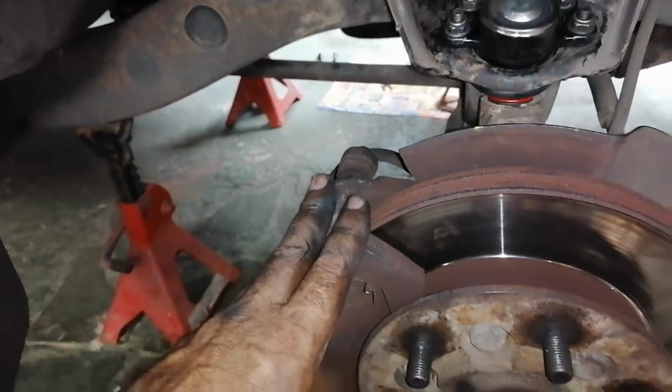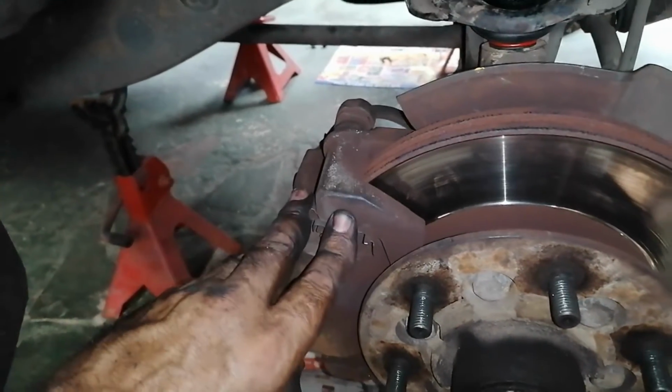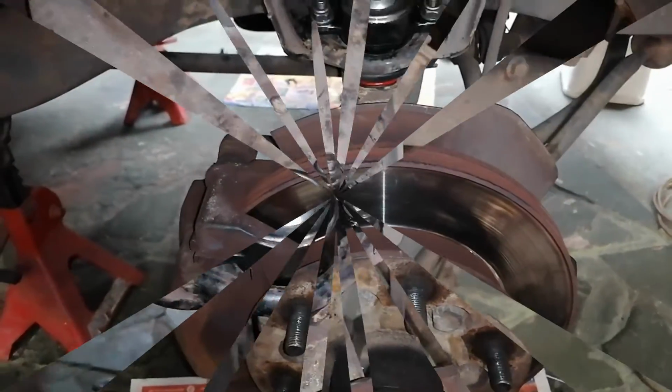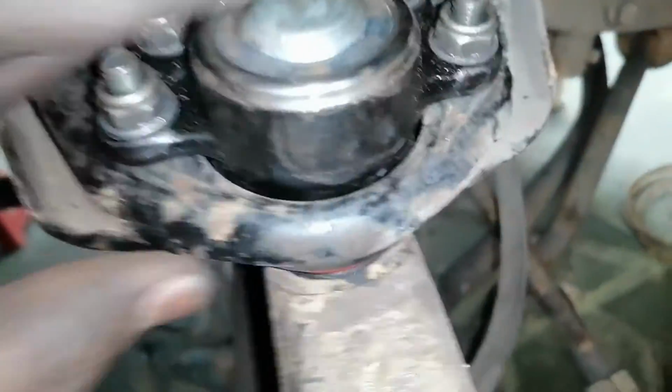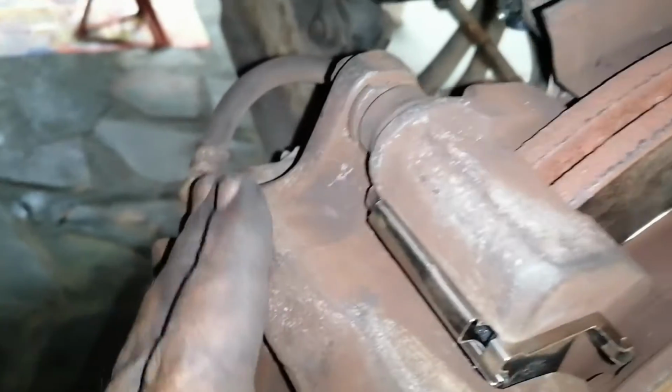I think I'm going to do the pads on this side now, which I'm not going to really film. And then I'm going to go to the other side. Okay, job done. This is all tightened. The bottom is all tightened. The new pads are in.